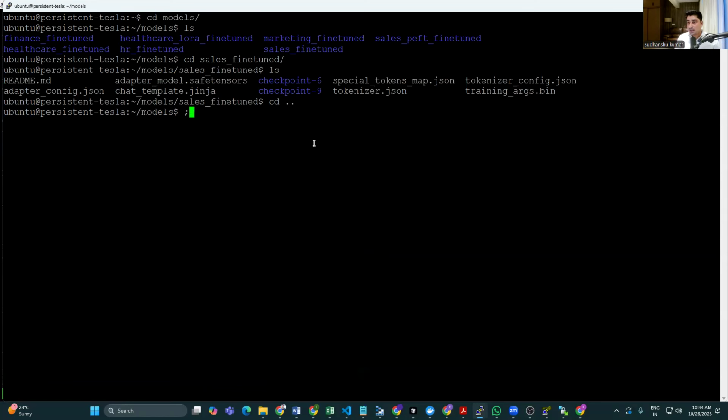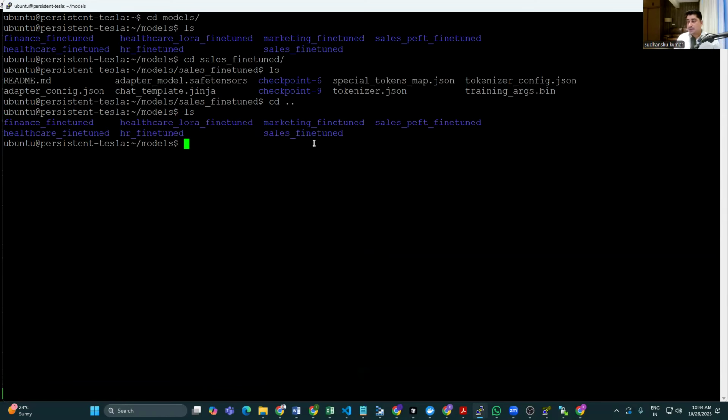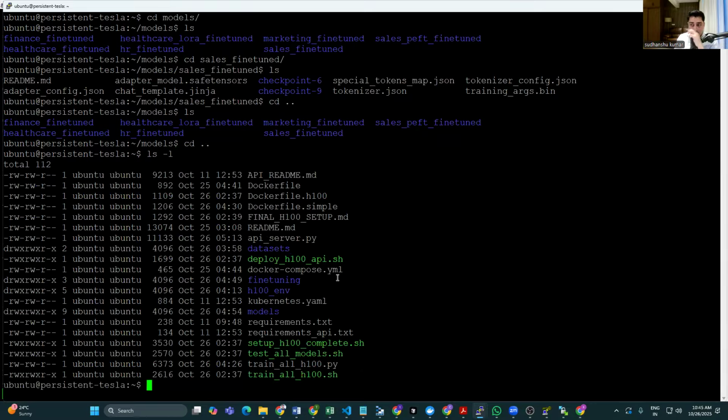So once your GPU is ready, the very first part is, let me go into my parent directory, and listen up carefully. You don't have to do much, by the way. The very first thing you have to execute is setup_h100_complete.sh. That's it.